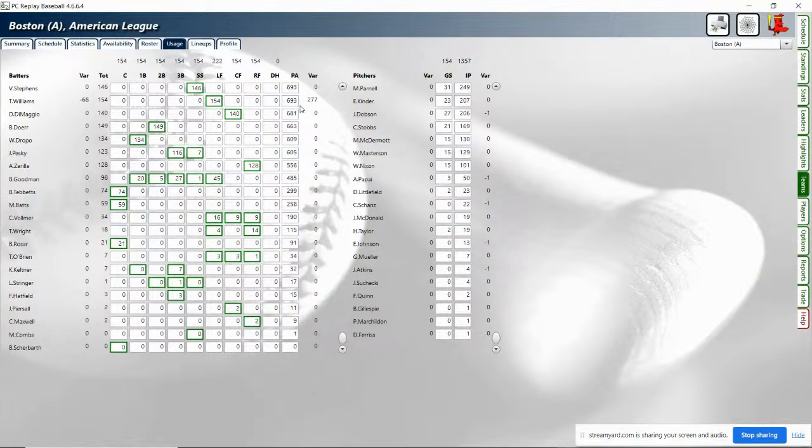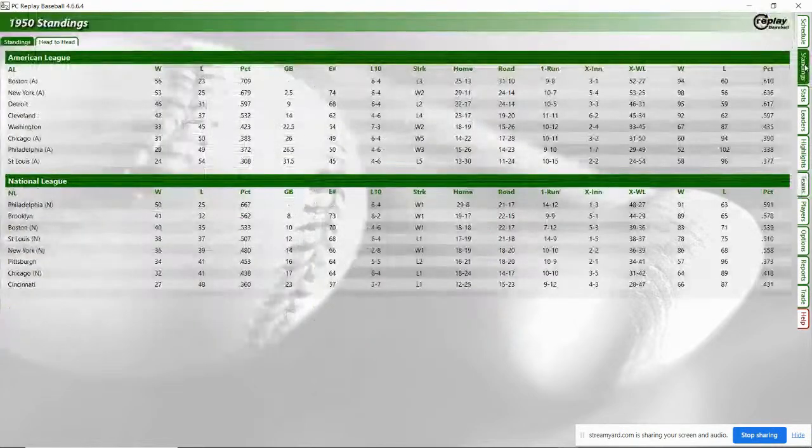And because he was being overused, the AI wouldn't put him in the lineup. So I corrected that, and I put him available for the entire 154 games, and I increased his plate appearances the same as Vern Stephens. So now the AI will be able to pick him. That's what I learned. Anyway, now you know what I know, and I'm a little smarter using this game than I was when I started back 2 months ago.